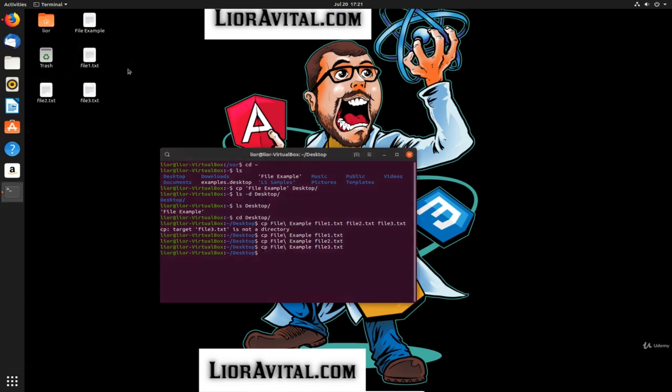And what we're going to do, we're going to do cd .. to get back to the home directory. And we want to copy all of those files into the documents folder. So we'll do cp -r for recursive, desktop, asterisk. This will choose any of the files from the desktop. Into, we'll copy it into the documents folder.